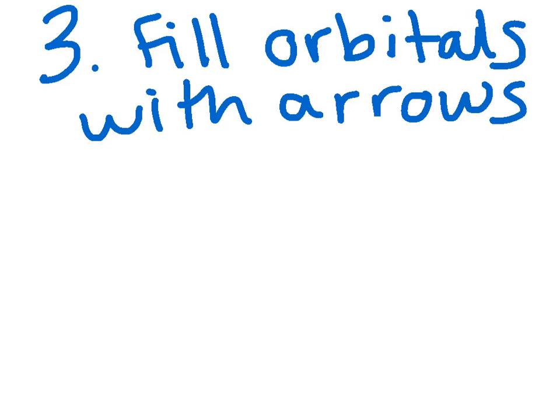We're going to start filling our orbitals with our electrons. Our orbitals are going to be shown as boxes and our electrons are going to be arrows. We always start at the lowest energy spot available, so we're going to be on energy level one and our sub level there is an s. Now I'm going to put my electrons into 1s.